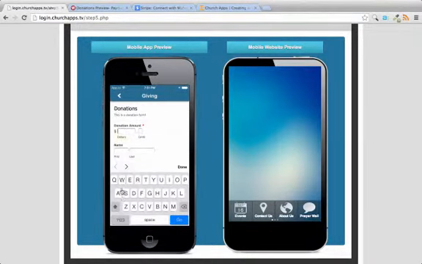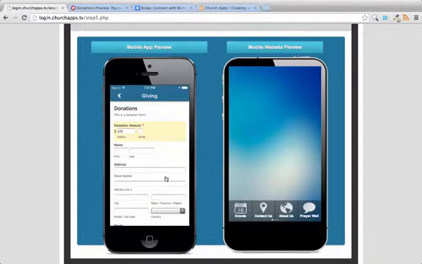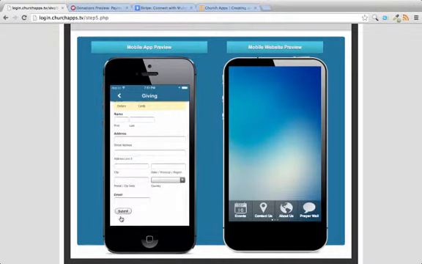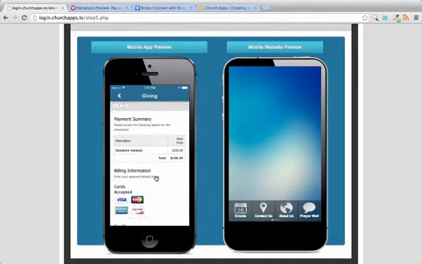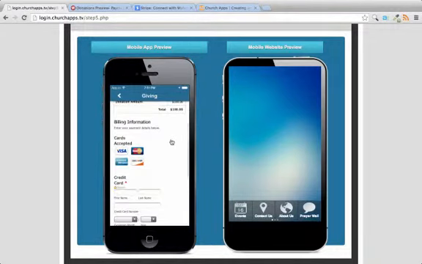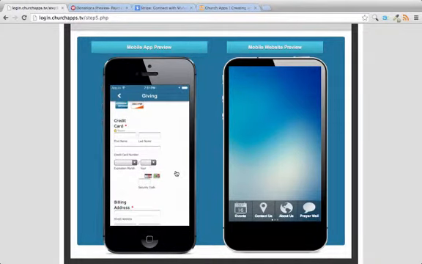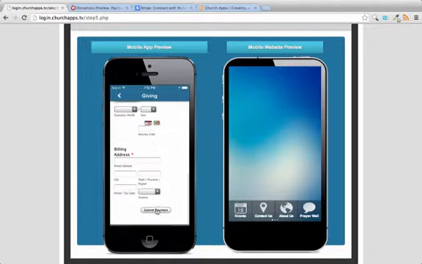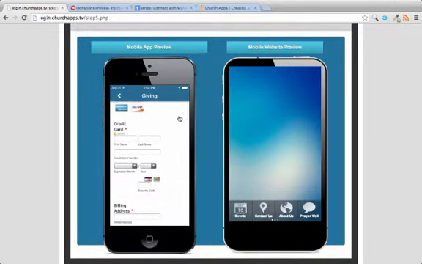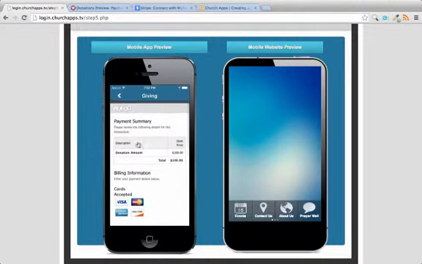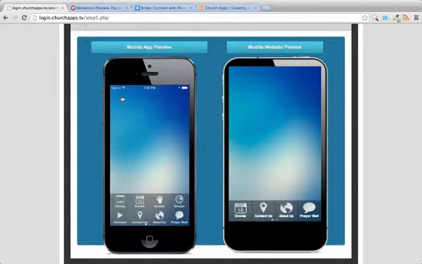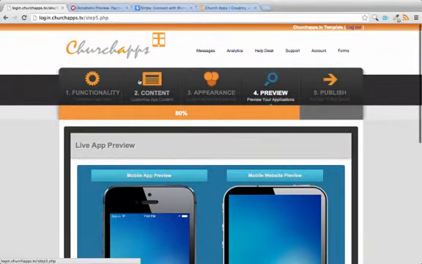I'll enter an amount. And it'll take me to my payment processing. I enter the information, submit payment, and I've accepted a donation. And that's how to create a Wufoo donation, simple donation form, and put it inside your mobile app.